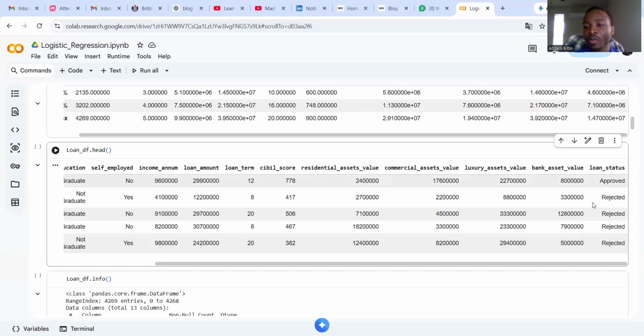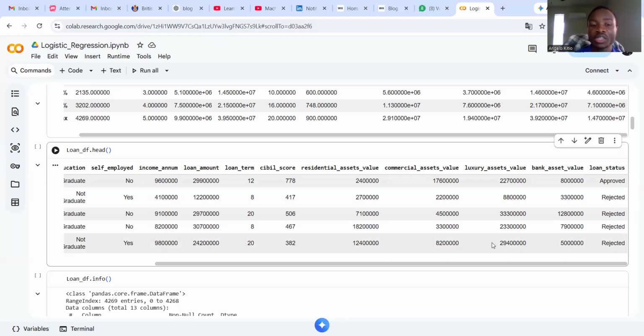So this is why we are going to apply a feature engineering step, transforming this variable into something that will make sense for the model. In this case, we just use 0 and 1. Anytime it's approved, we give the value of 1, and every time it's rejected, we give a value of 0. So once you build a model and you're predicting the next outcome, if the value is 0, you know that the loan was rejected. If it's 1, you know that the loan was approved. So keep that in mind when you build your model.